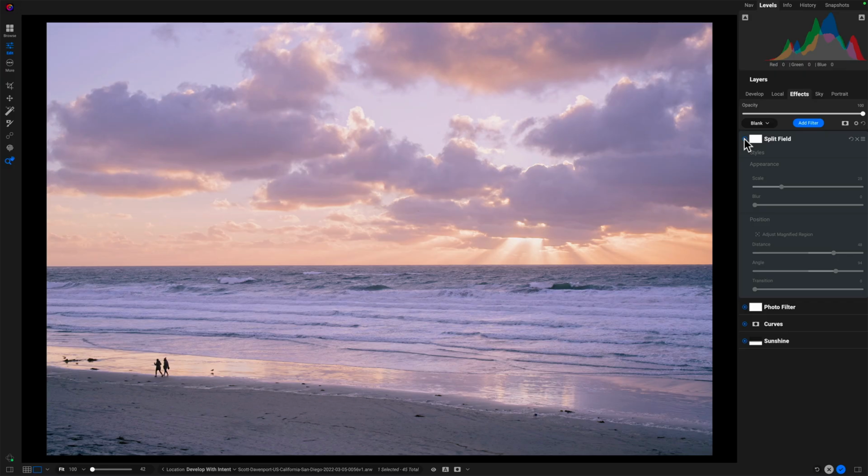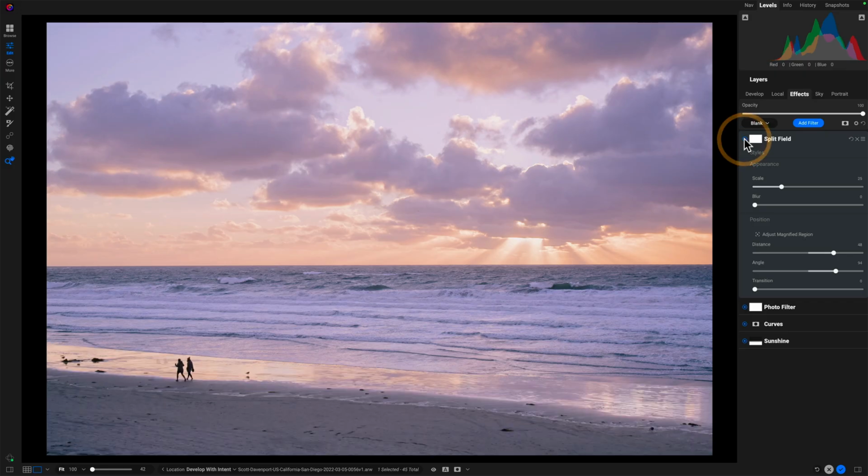Here's the original photo without the split field. Here's split field, so making the foreground a little bit bigger. And I wanted to bring these folks a little more prominent in the scene. And I had to choose this angle pretty carefully given the photo. I couldn't get into the waves. You'd end up with some interesting problems with lining things up there.